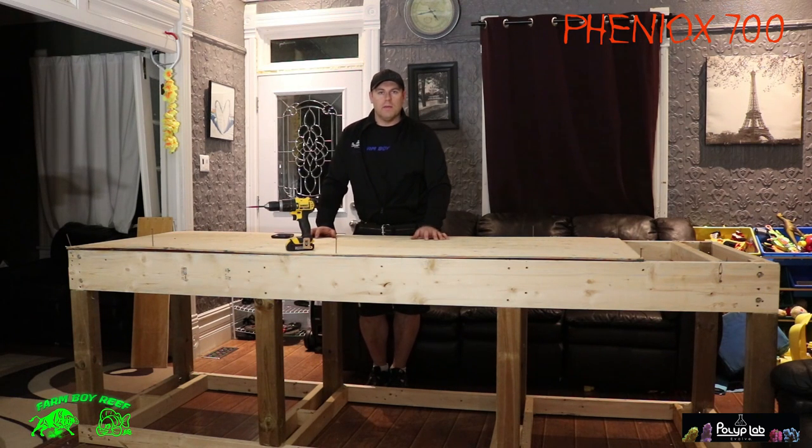What I'm going to do is get my good buddy, he's a millwork guy, and we're going to do all the millwork on the front. We're going to do all nice cabinet doors, put a whole bunch of different molding on it. It's going to look great, guys.